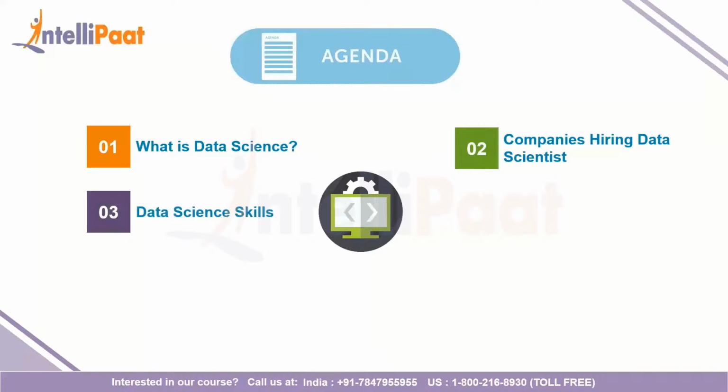Then we'll take a look at the skills in data science. This is especially important when we're trying to understand how you can get started with data science. Before getting started with data science, you do need to understand what are the things that you can learn in data science in order to become a proficient data scientist. Now, these skills vary a lot, and there's a lot of variation in the skills. This is exactly what we'll try and demystify for you. After we are done with the skills and understood what are the skills that are needed to become a professional data scientist, we'll guide you through a learning path through which you can learn these things.